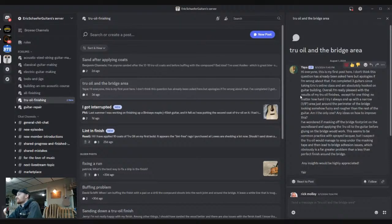Going on with his comment, he writes, overall, I'm really pleased with the results of my True Oil finishes, except for one thing. No matter how hard I try, I always end up with a narrow 1/8 of an inch area just around the perimeter of the bridge, looking somehow fuzzy and rougher than the rest of the guitar. Am I the only one? Any ideas on how to improve this? He goes on with a little bit more. I'm going to stop right there, though, just to answer that.